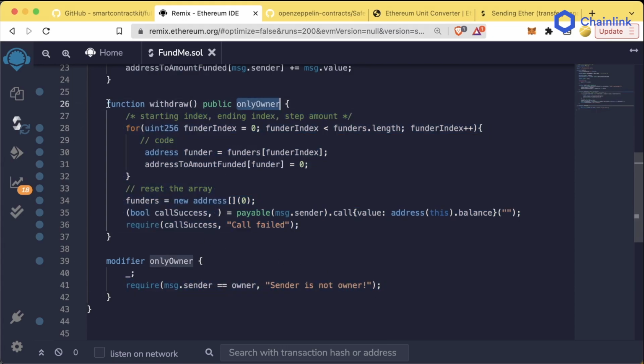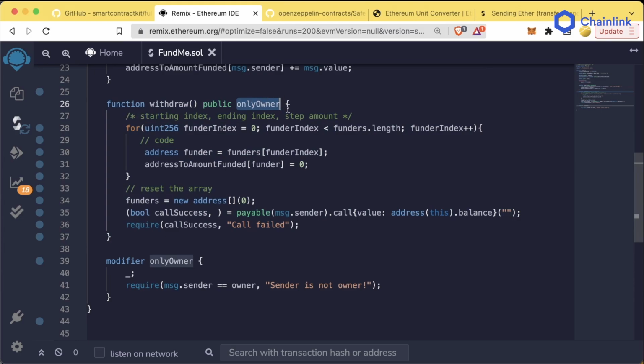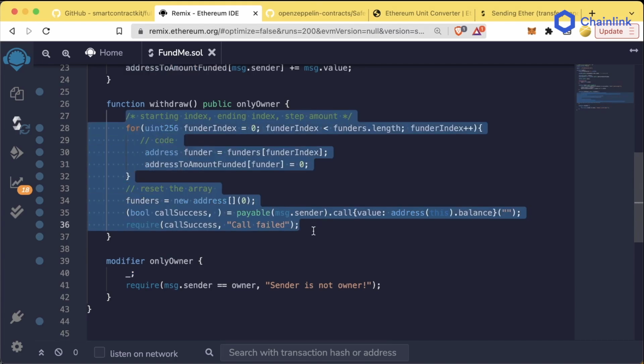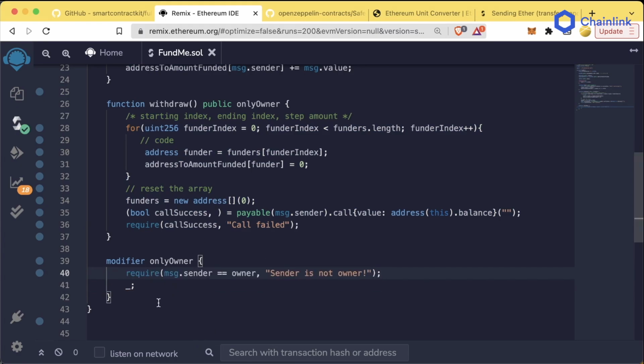Because again, we have this only owner keyword. We're saying, great, we've got a function, it's withdraw, it's public. Oh, only owner modifier. Let's look at how that works. Okay, it tells us how to do all the code of the original function first. So let's go ahead and do that. Okay, now we're done. Now what do we do? Okay, now we'll run the require. We want to go ahead and put the require here first. So this is how modifiers work and how we can use them to improve our functionality.